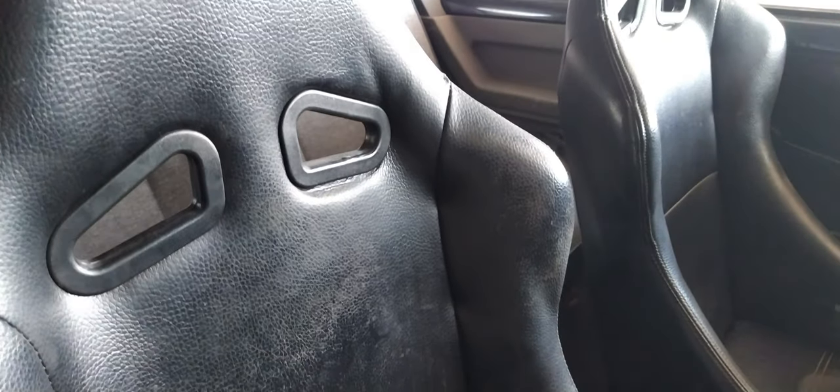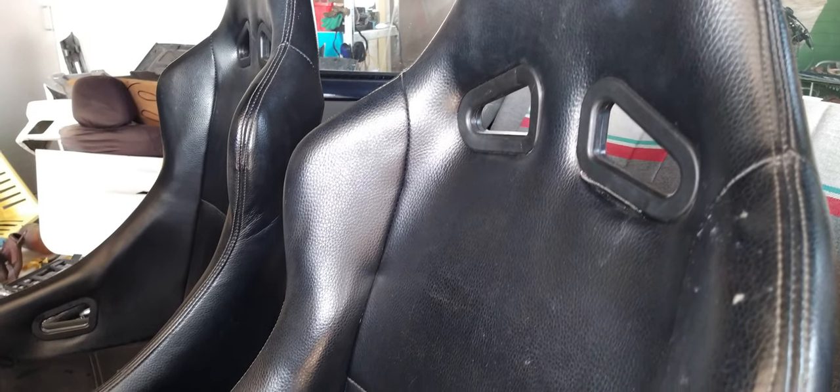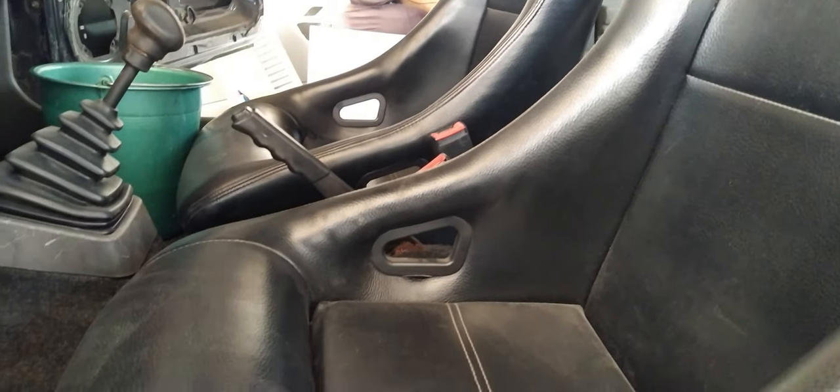Phase 4: Wash. As you can see the seats were pretty dirty — they have been ever since they arrived — but I waited until they got their place in the car to give them a wipe. This was done simply with some hot water and soap, and afterwards I went over them with a dry towel just to make sure they were clean all the way.